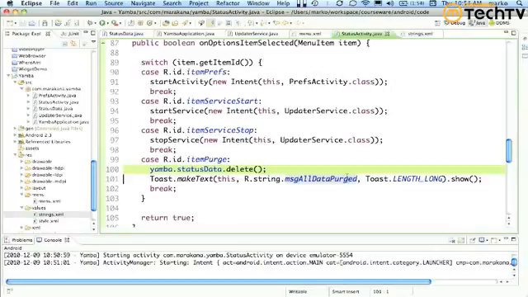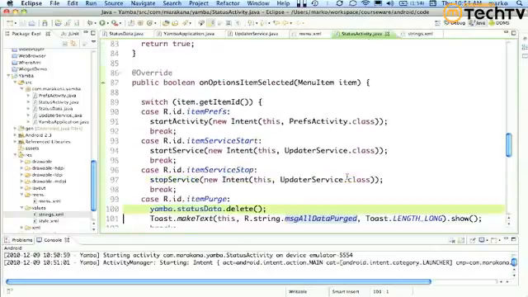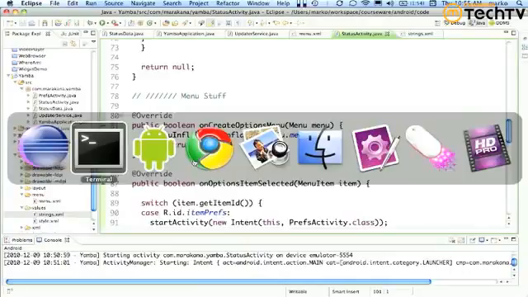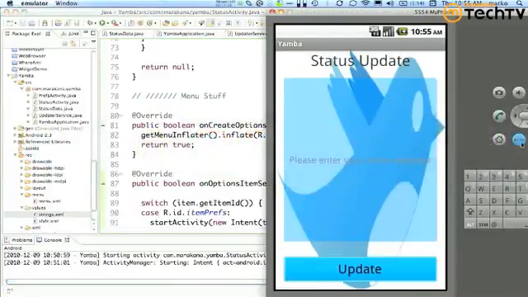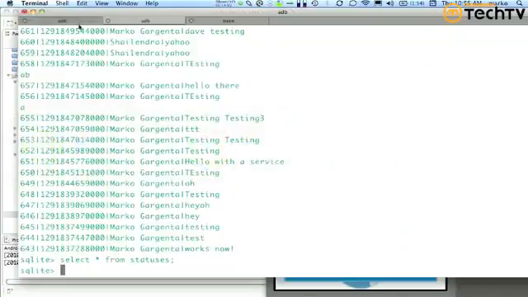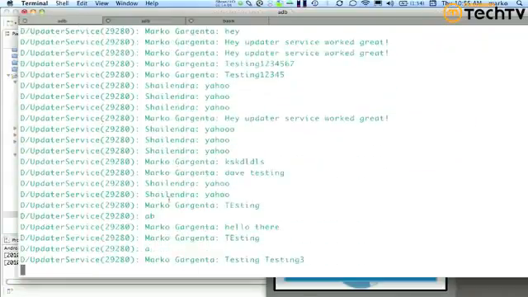From this one, it will go up a little bit, onCreateOptionsMenu, yeah. That hasn't changed in a while. Yeah, this one. Okay, but in the meantime, what I also want to test, I haven't tested if mine works, so I'm going to say run service. I'm going to look at the logcat really quick. Okay, that seems to work.